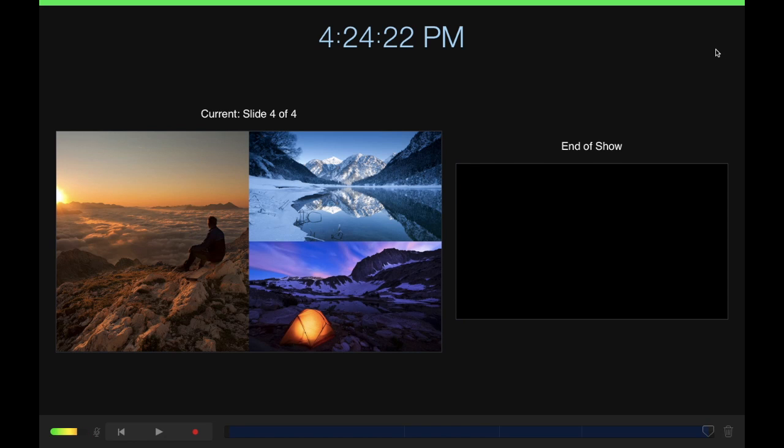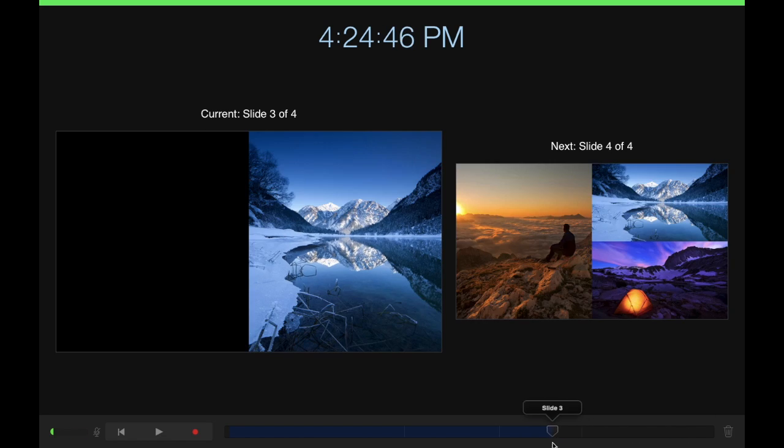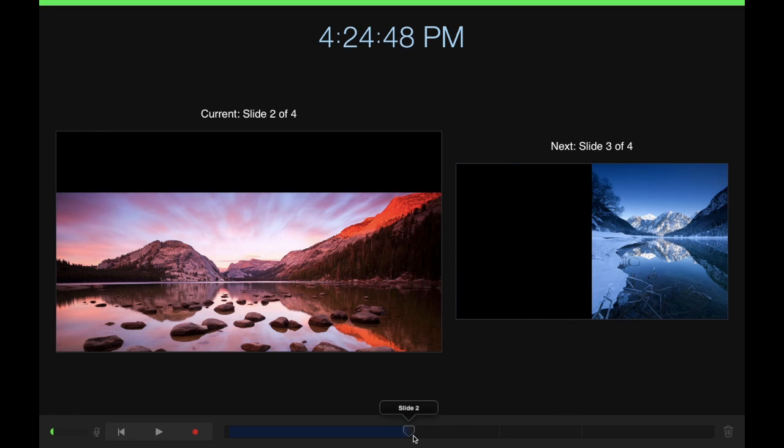When you are using this method, you are not able to edit audio or to re-record an individual slide, but there are a few options that you have if you make a mistake or if you would like to change something. Down at the bottom of the screen, you can use this marker here to go to whatever point in your audio recording. The tick marks on the screen represent transitions between slides.